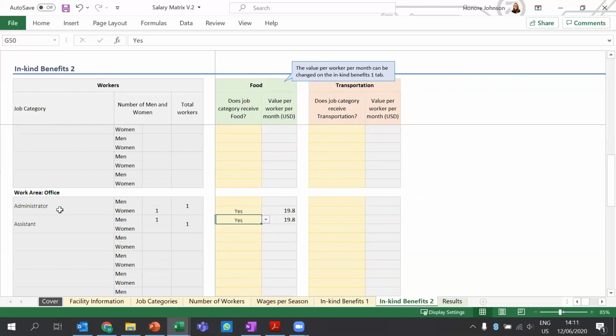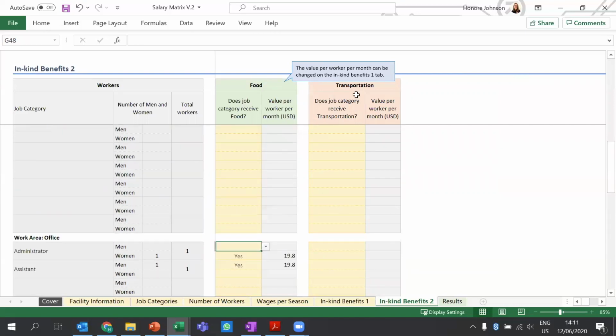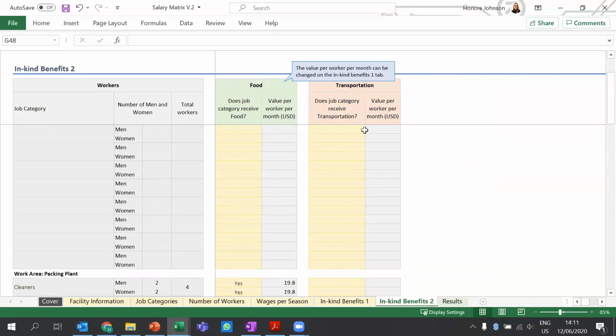Again, it is important to select the proper answer in the correct row. So if you are noticing errors in the results tab, you may find that you have selected maybe yes, while there is actually no worker in this specific row. It's important to check this, and you can always just move this to select one or delete the answer in this row.